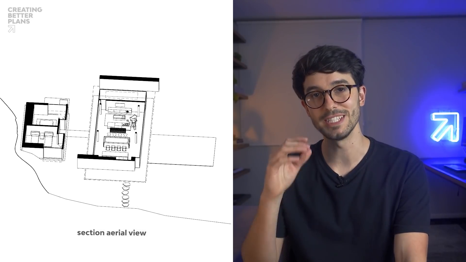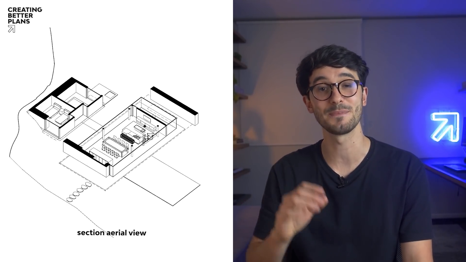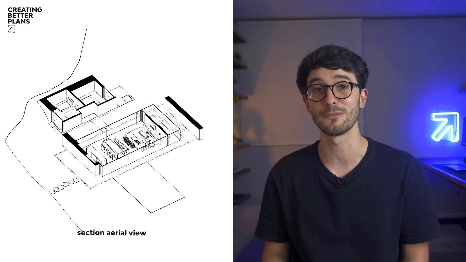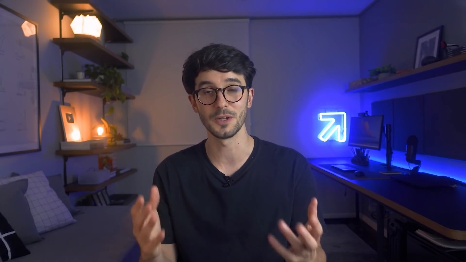Essentially, we're going to use Illustrator and Photoshop linked so that we have the best of both programs. We're going to practice with this weekend contemporary country house — I'm not really sure what to call it, but this is a project that I designed specifically for this course. You're totally free to use one of your own projects, because that's the end goal here — you want to learn the moves and techniques in this course to apply to your own projects and plans. Feel free to adapt. In the resources that come with the course, you will get all the necessary files to follow along and practice at your own time and pace.